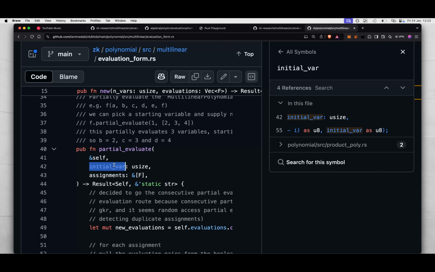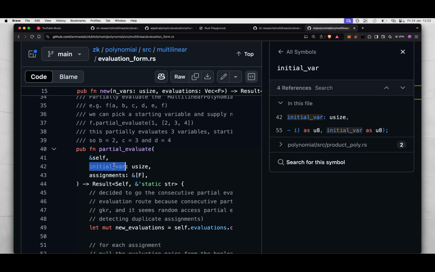Alright, sounds good. Moving forward, what we need is to be able to partially evaluate at the points that you pass in. You pass in all the values together, not that you pass in one value, evaluate, remember the result, and then continue in a partial evaluate. You can do that, but then you can talk about GKR.